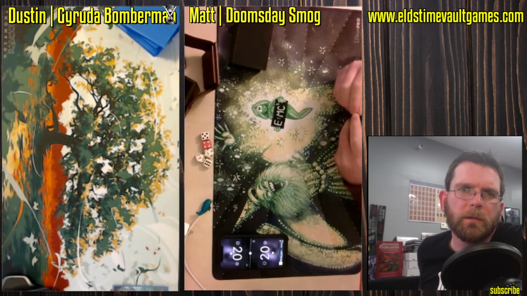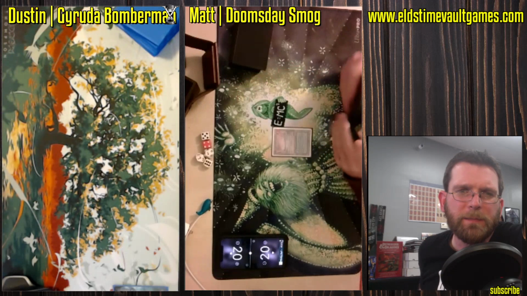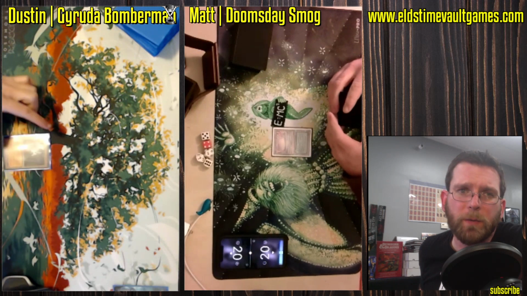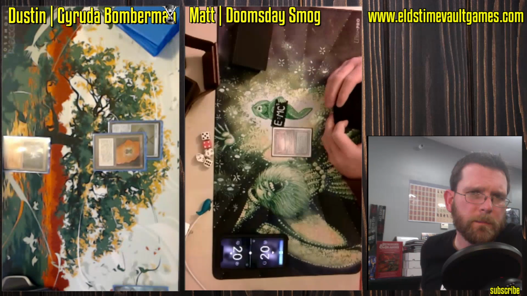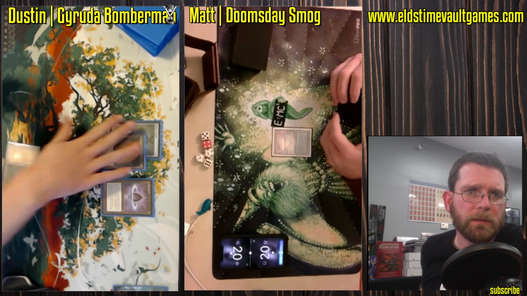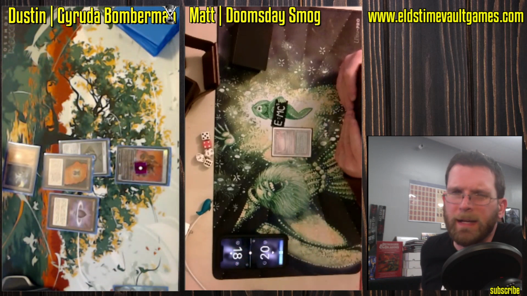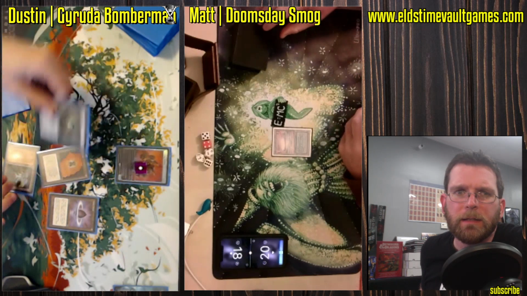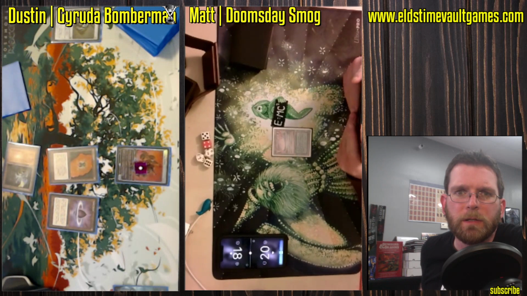Doomsday here has the Smog combo grafted into it. We'll see if that ends up really being useful. Doomsday's already super dangerous, but that does give you a way of winning without using Doomsday. A couple of baubles, Lotus Petal, and a Walking Ballista at 1. Not a super useful card in this matchup, I am not going to lie. It is much better almost everywhere else.